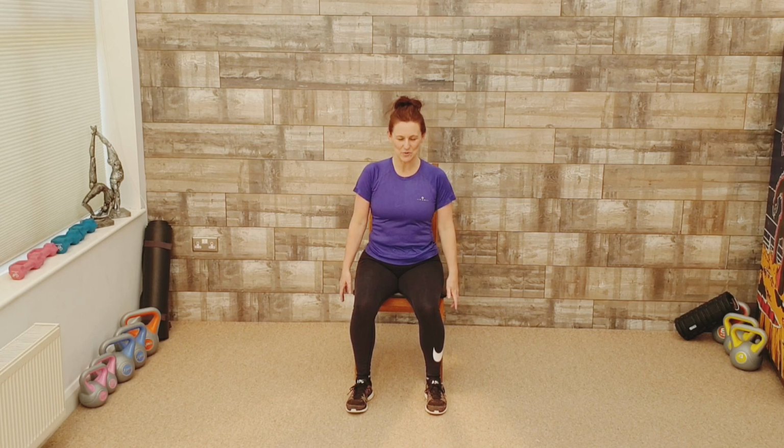Again, think about that posture. Really try and keep it as good as you can. We're going to focus on the breath, so bringing the chi ball to our chest. And then we're just going to push it forwards and bring it down. And again, so lifting it up, inhaling here and exhaling. Just taking the ball forwards and bringing it down.